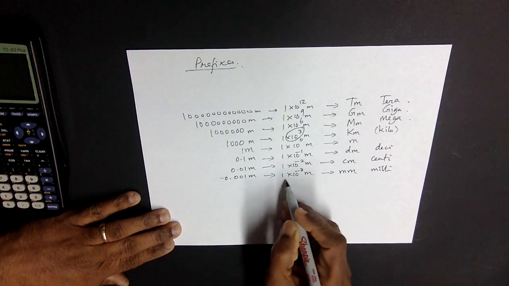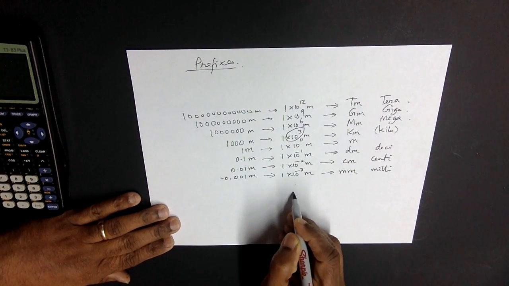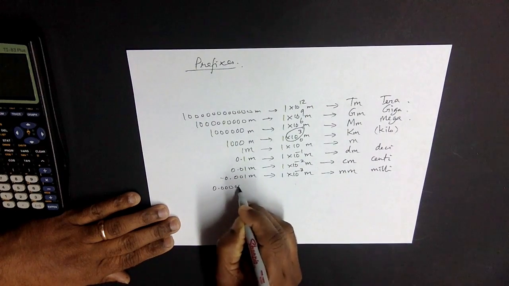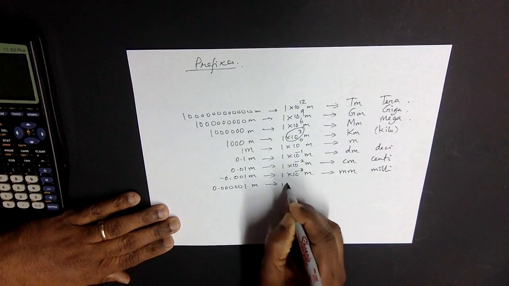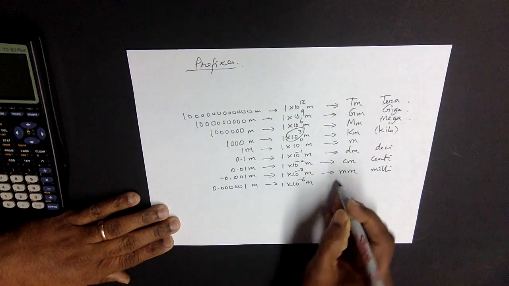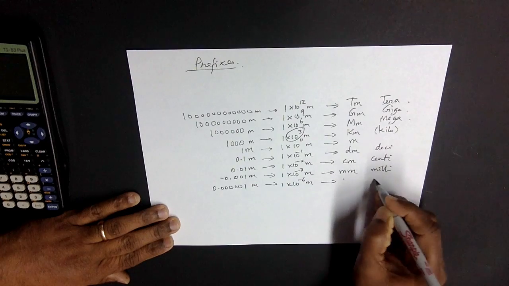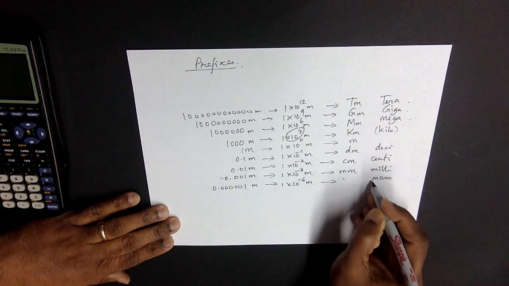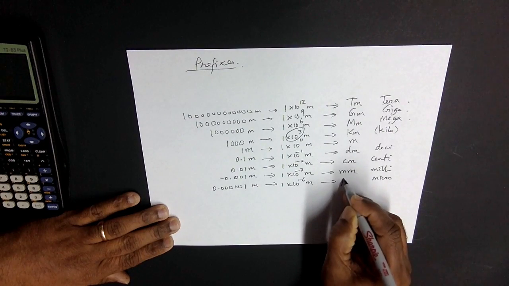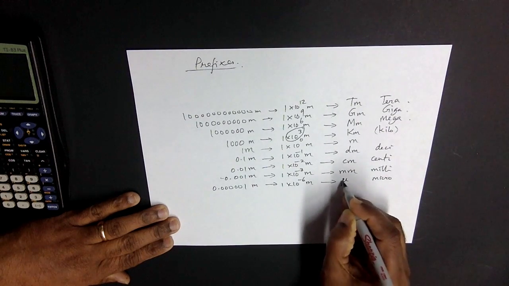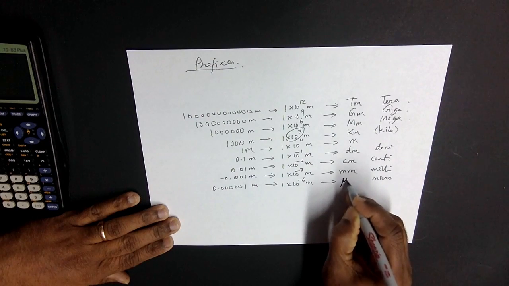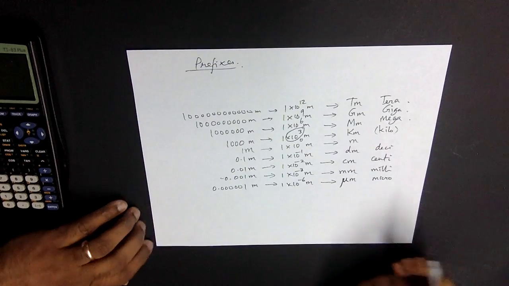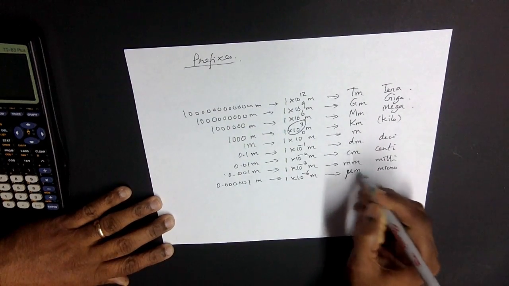From here onwards, you can see it multiplies itself in terms of threes. So 1 times 10 to the power of negative 6 meters, we write it as micrometer. Since micro also starts with m, we borrow a letter from the Greek alphabet, and that's mu. It sounds like a cat meowing. It's like a long line with a u.